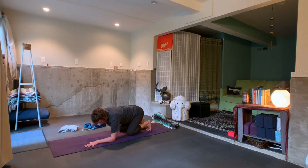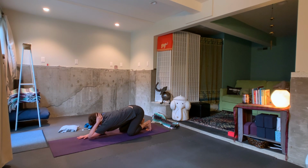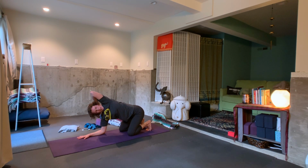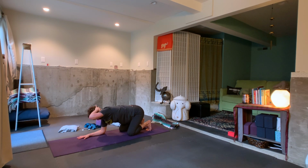And then bringing the right forearm down to the ground. A slight push of the ground away to make sure you're not dropping your chest. So pushing away and then lifting the left hand off the ground carefully. Left hand to the back of the skull. Inhaling, left elbow to right thumb. And then exhaling, opening. Inhaling, elbow to thumb. Exhale, open.